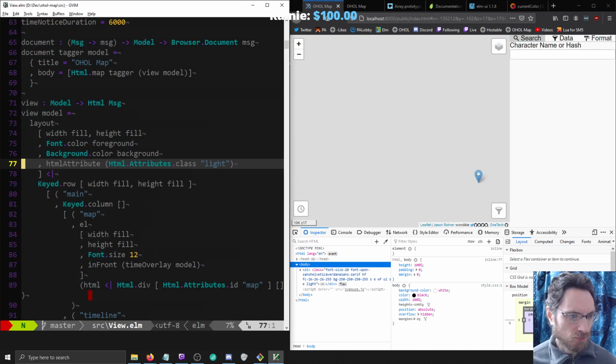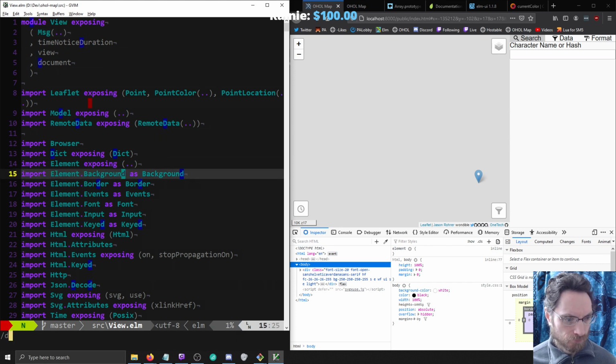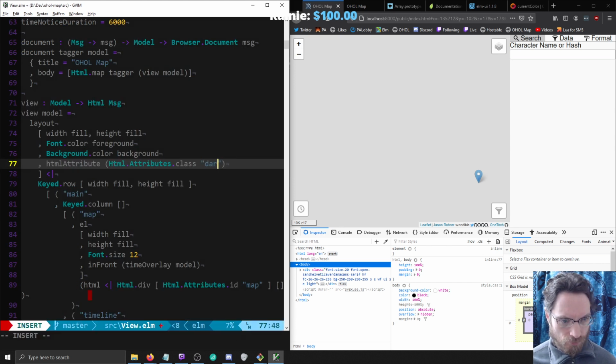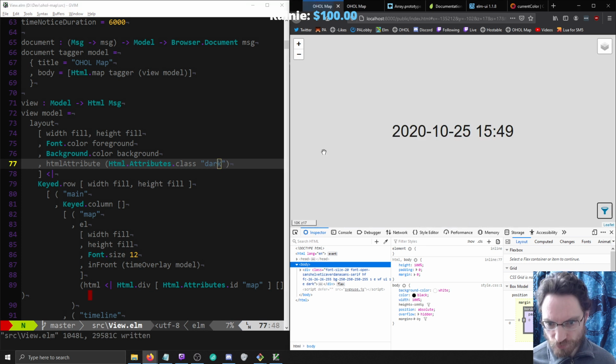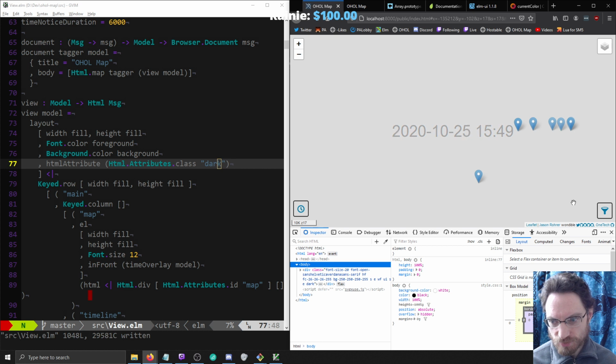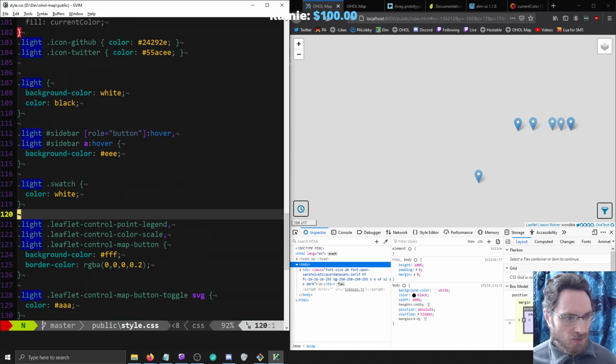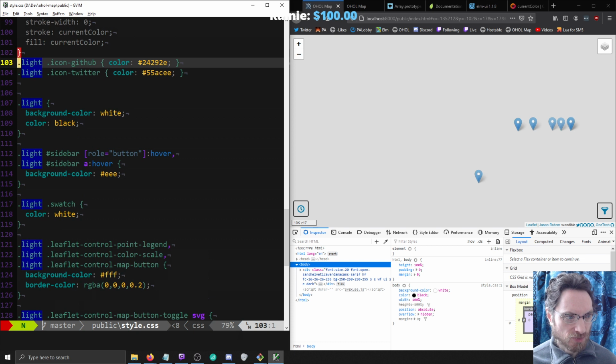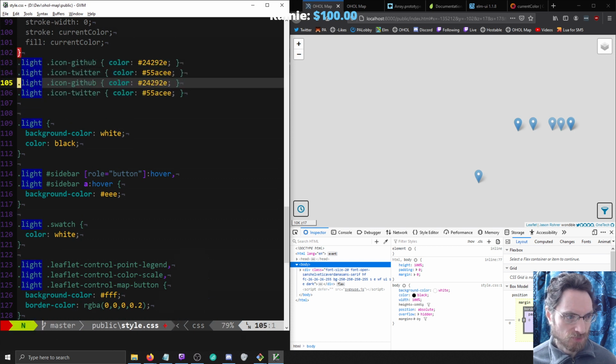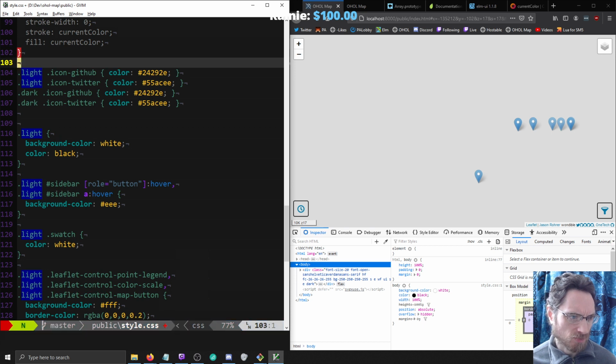So if we go into view, it's going to break a few things because they're just unspecified. And for now, this is going to all be the same. I don't like that my darks aren't going to be together.